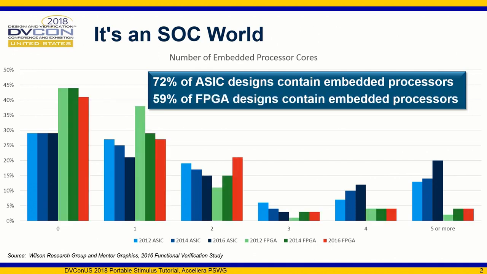We also asked FPGA users what they're doing. A little over half of FPGA designs have multiple processors. Seems like most of the spike is in the ones that have 2 processors. So more and more software is becoming part of the system, and it's at the point where software is actually implementing the functionality. It's no longer software just setting a bunch of registers and letting the hardware go. Software is actually doing a lot of the work. So we need to be able to bring that into the whole idea of what is a system and how are we going to verify it.